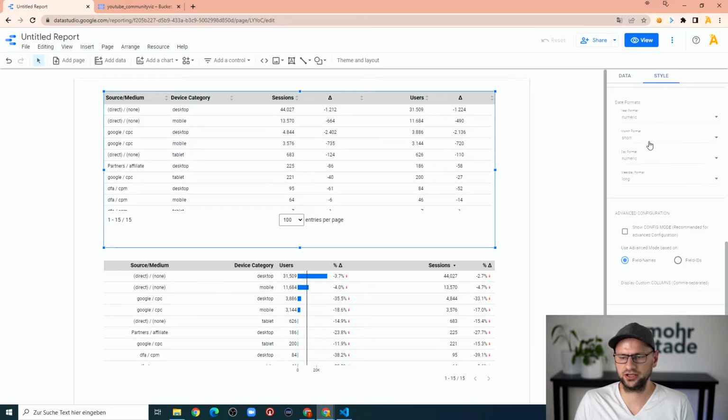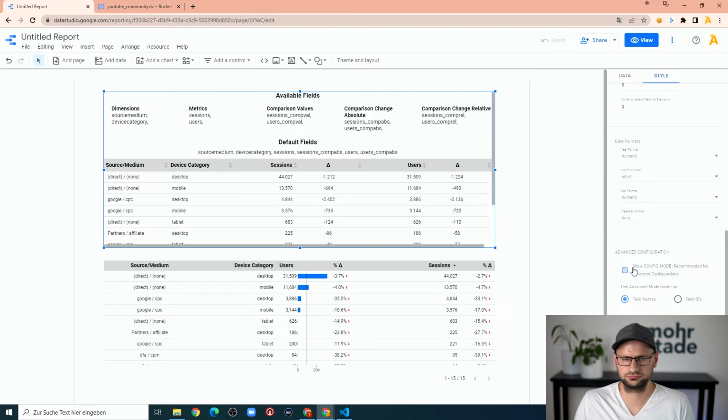You see it when I activate the config mode again, that sourcemedium is basically the same as Source / Medium, but lowercase and without any special characters. And the same thing with device category. For any comparison values, I add an underscore: compabs for comparison absolute and comprel for the comparison relative.